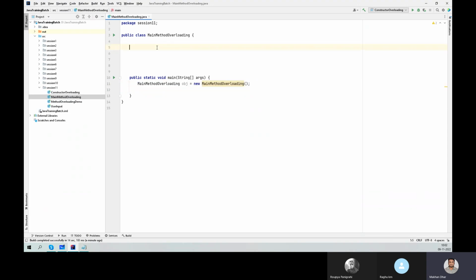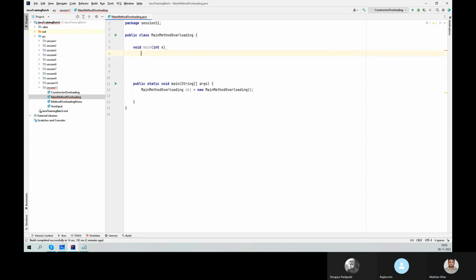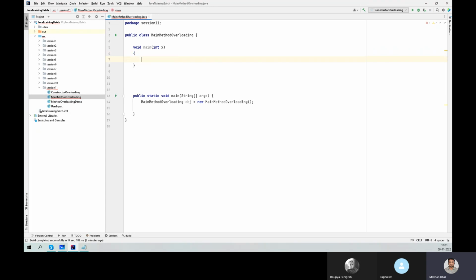Now I'm saying void, and this is a method, right? The method name is main. So if I do int x, bracket start, bracket close.